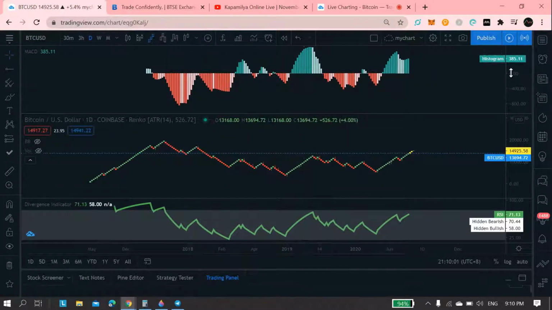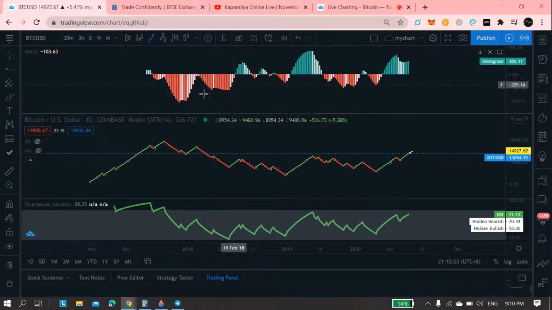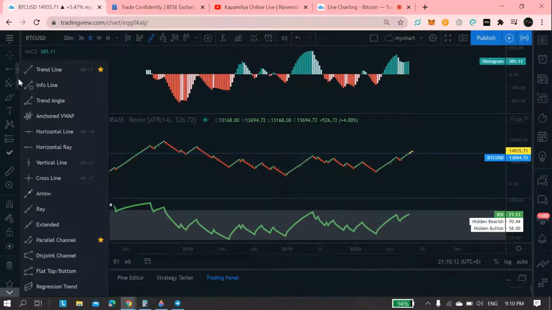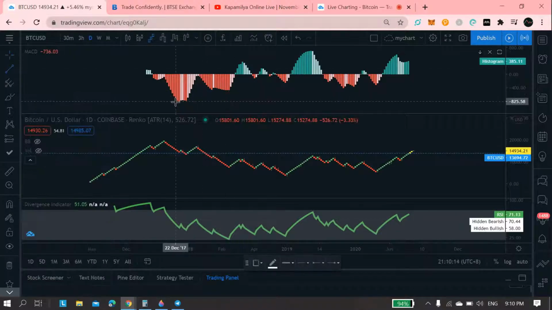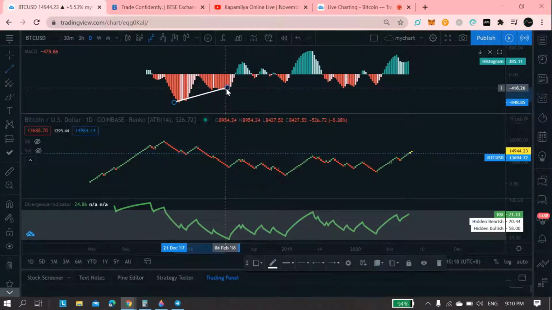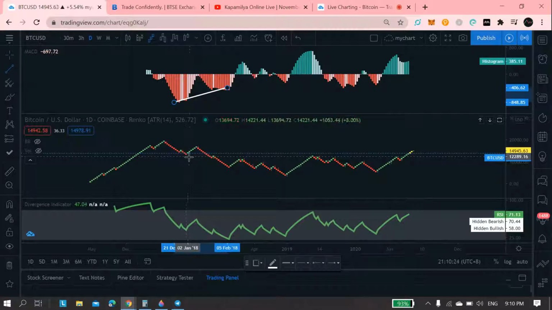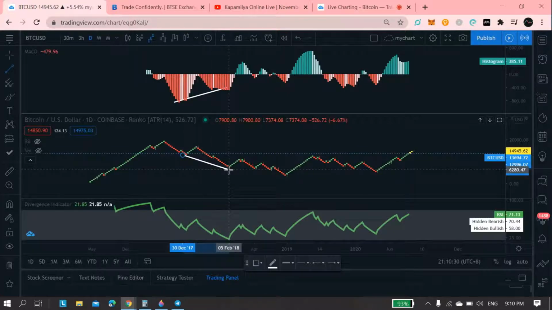So first, spot big and small here at the top. So just spot divergence. This is big and small. It's actually going up, and then on the price, it should be going down. So that will be a divergence. So this is going down.